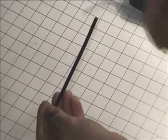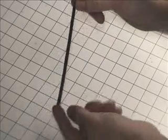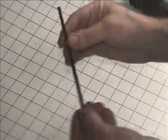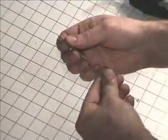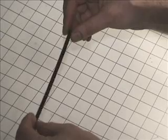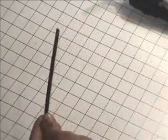An alternate method to ripping up a big hacksaw blade is to buy what's called a junior hacksaw blade. These come in 6-inch lengths, and they have little wires that latch in to make the hacksaw. These are great because you can snap off both of the little attachment ends and actually make your tension tool out of this, and not have to worry about cutting so much, because it's basically made for you. All you have to do is grind it down to the proper proportions on the ends, but we'll get to that later.